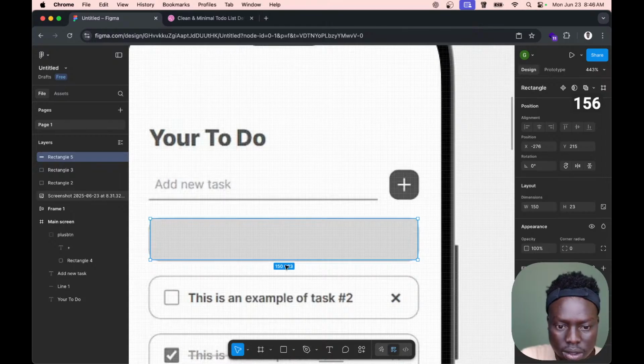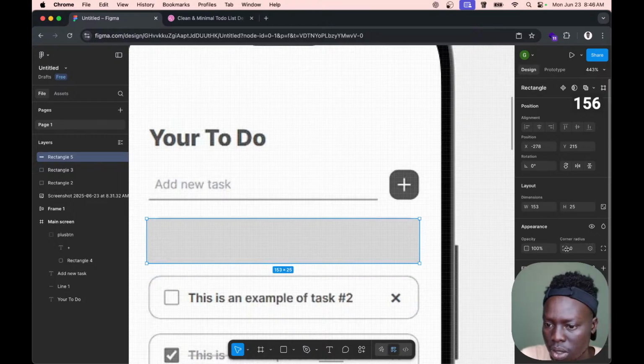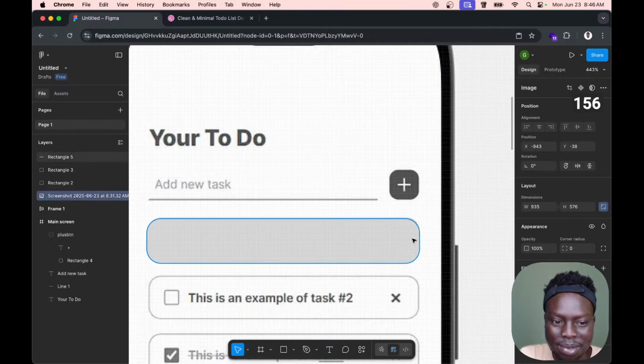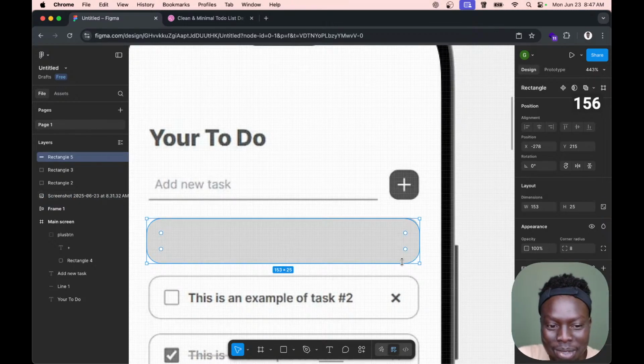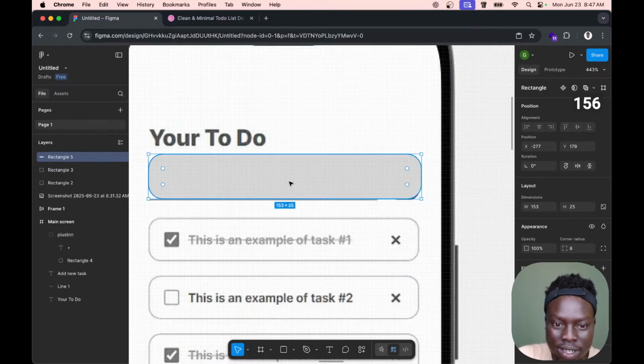So let's go ahead and just try to replicate this as well. Something like that. Okay. Then let's try to round the edges. Something like 8. Bro, how did I even guess? 8 was just like close. Almost perfect. I swear to God, almost perfect. That's crazy.